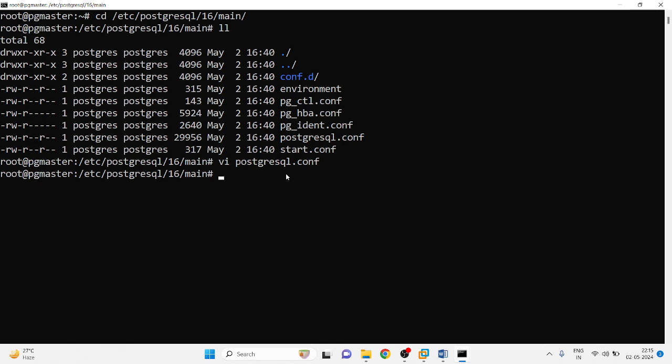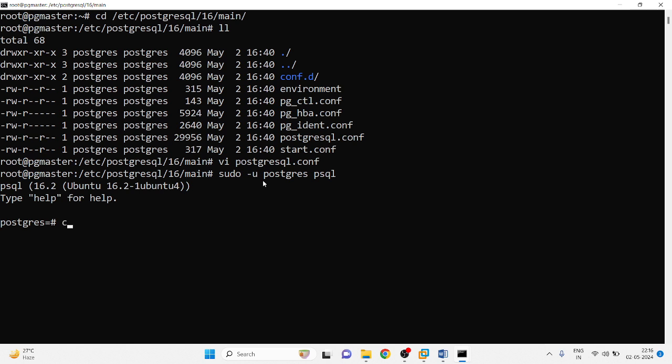Next, I'm going to create the user replicator for the replication. So here I'll log in with PostgreSQL. So sudo -u postgres and psql. Let me log in. Yeah, this is logged in.